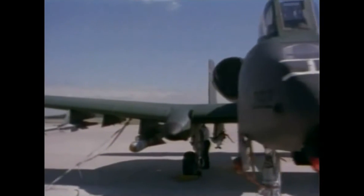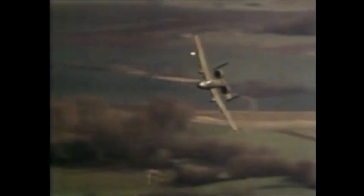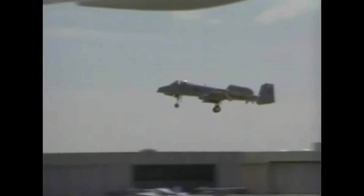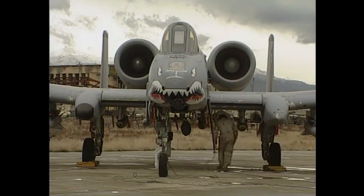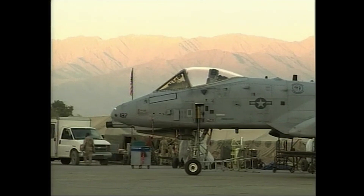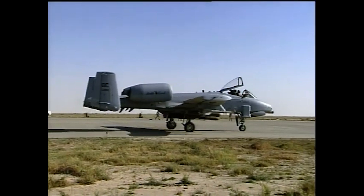Throughout their life, which was initially expected to be only 6,000 flying hours, the Hogs have seen many upgrade programs — some aimed at new technology, and others aimed at strengthening the airframe and improving service life. Several occurred in the late 1970s shortly after entering service, then further upgrades in the 1980s, and the 1999 Hog-Up program, which aimed to fix many of the life expectancy issues and structural problems encountered over the years. The most important upgrade program would occur in 2005, when the fleet of A-10As and OA-10A forward air control aircraft were upgraded to A-10C standard, which included new digital multi-function displays, a new helmet-mounted integrated targeting system, new smart bomb and GPS systems, Link-16, and a new HOTAS blending an F-16 joystick and F-15 throttle.